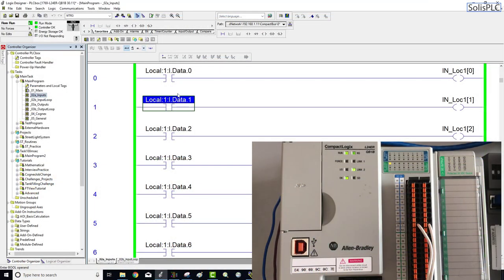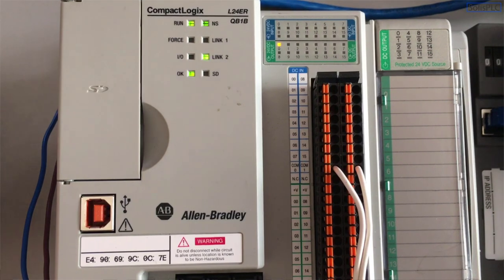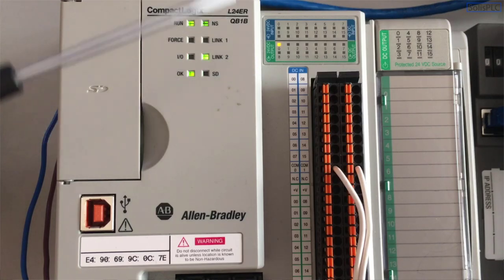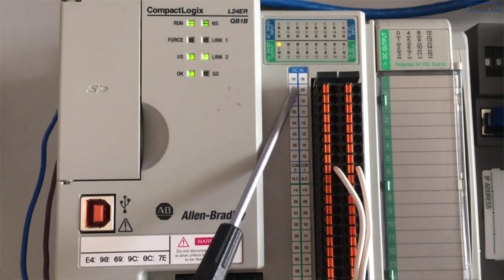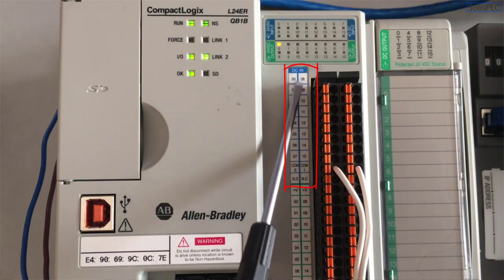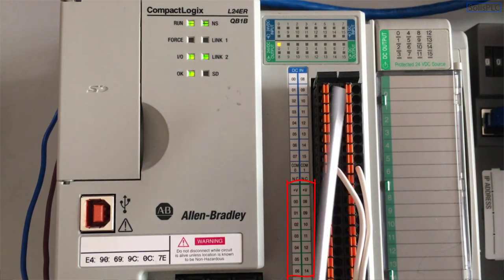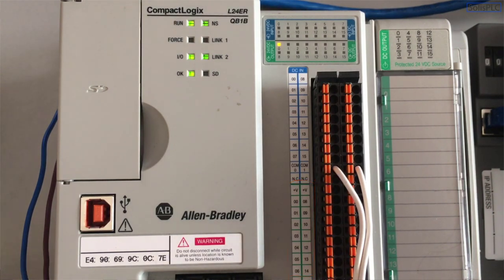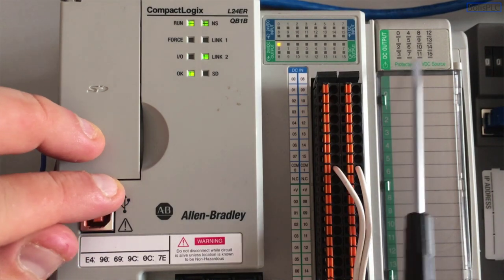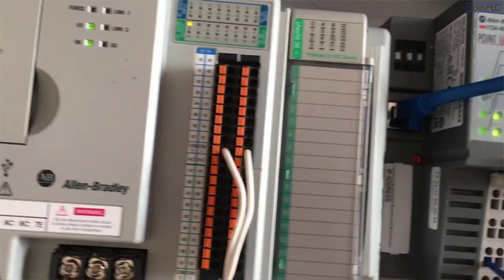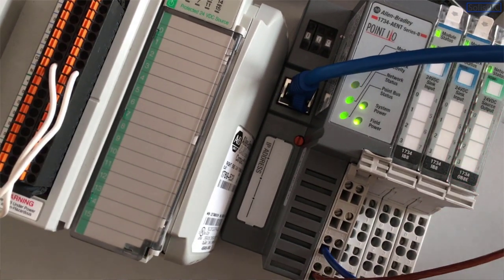So in order to understand the software, we're going to briefly look at the hardware. In front of you, I have the same PLC that I've been programming on this channel for quite a few times, the CompactLogix L24ERQB1B processor. This processor features onboard inputs and outputs. As you can see here, the DC in is labeled by this blue pane, and there's 16 of them, and the green ones are going to be the DC outputs. The PLC has a lot of different points on the front plate, and I also have this DC input card which has 16 inputs, and it's very common to see this PLC paired with multiple cards. Also, what I have on the table is a point IO rack, a very small rack which also has 24 volt sink inputs as well as 24 volt DC source outputs.